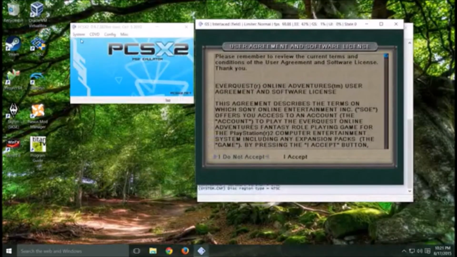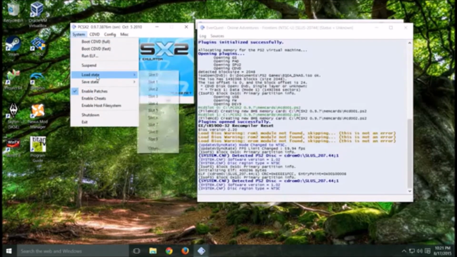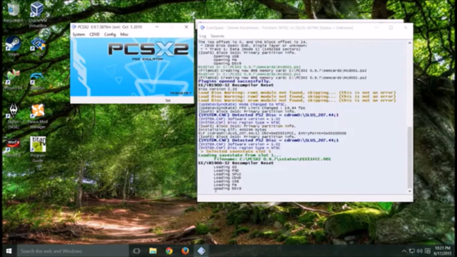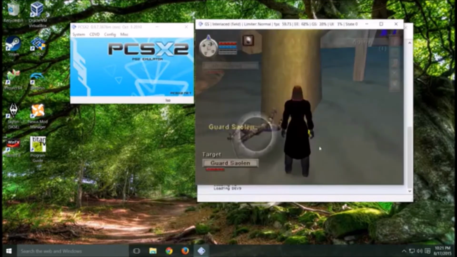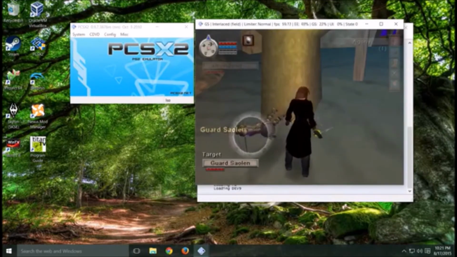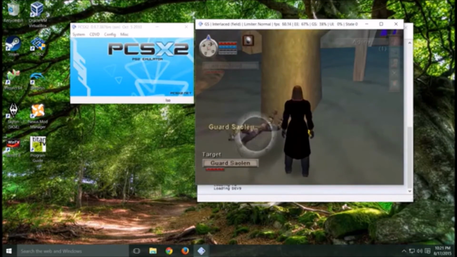So now this is going to be all ready to load right up into the world. You don't have to go through memory card setup. You don't have to go through any of the load screens at all. Just go right to load state, load slot 1. And there we go. You're going to see Dustin was doing some hacking. He's got guards swimming out here and other weird stuff like that. But you're also going to notice there's no way to move around right now.